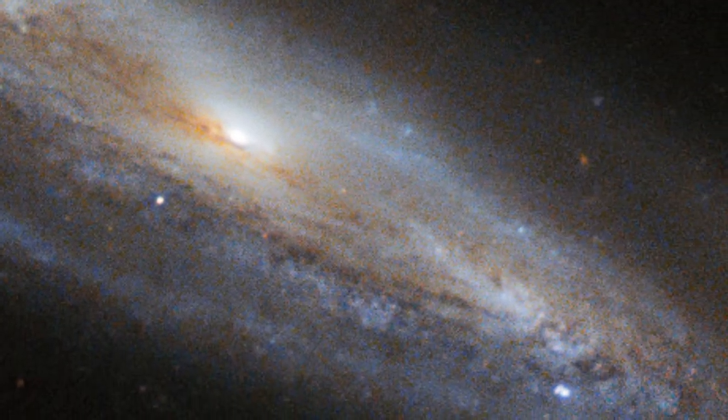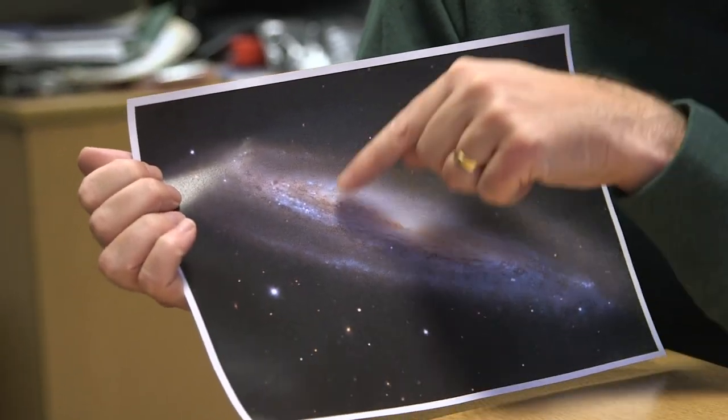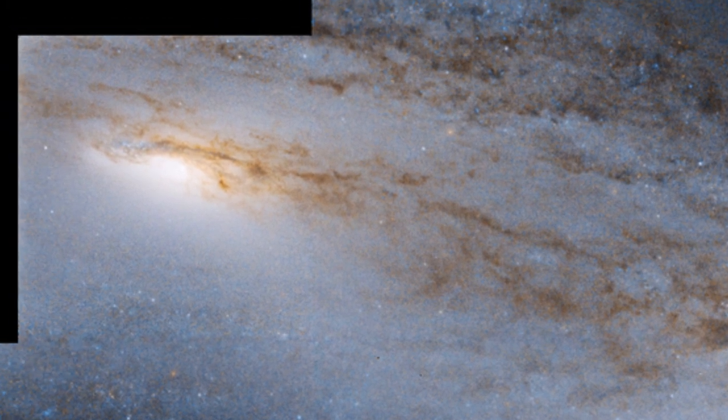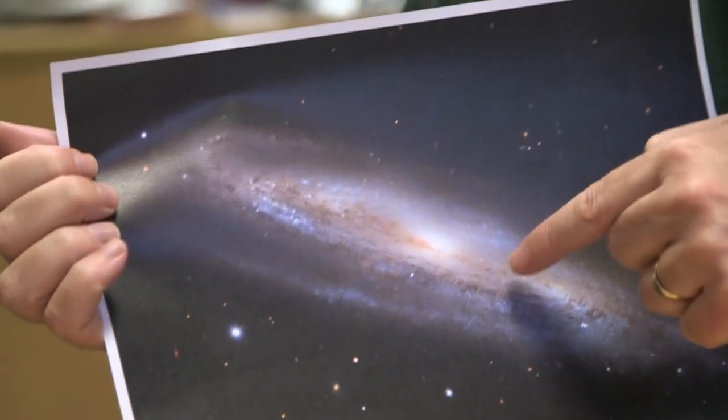When you see a galaxy that's face-on, you just see this sort of flat thing to it. But here, because it's closer to edge-on, you really can convince yourself there are two structures: this disk-like thing close to edge-on, and then this much rounder thing in the middle. The story I wanted to talk about is actually the bit in the middle — the bulge — and I said it's round, but actually if you look at this thing more closely, you can convince yourself that this really isn't terribly round.